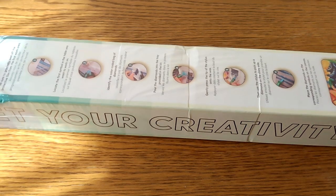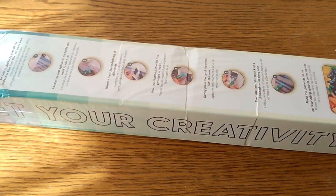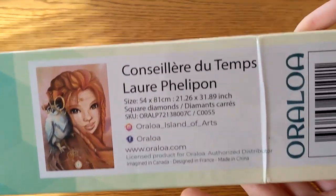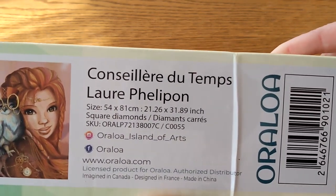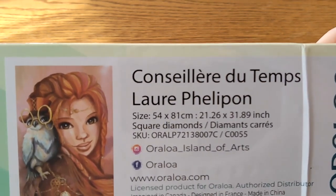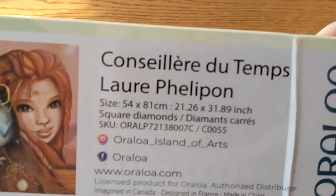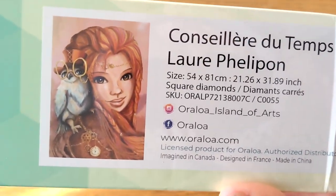Well, let me keep you in suspense no longer. What we have here is an Oraloa, as I said, and it is... yes, it's... Conseiller de temps, or time advisor in English, by Laure Phelipon, version 2.